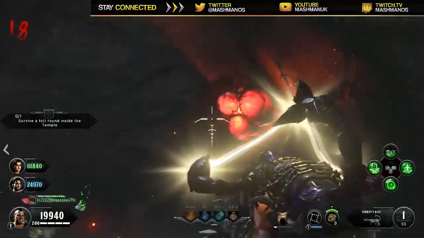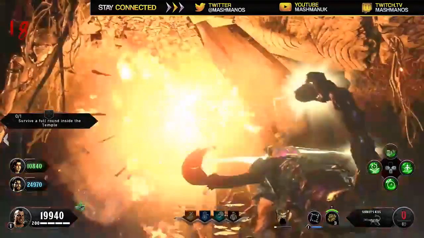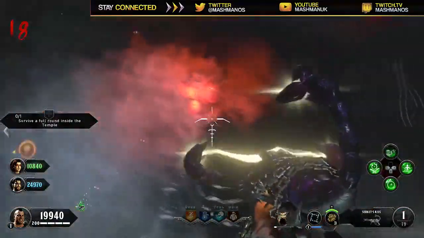And once you've done that, you'll get a white flash and you'll get teleported to this room here. Now, this room here, you've got 3 different floors and there's 3 spores.